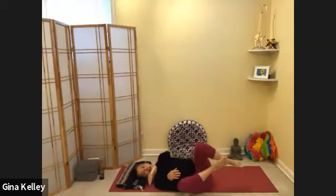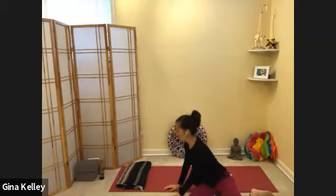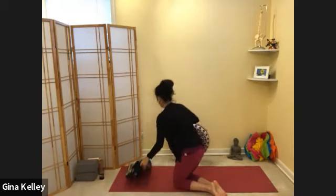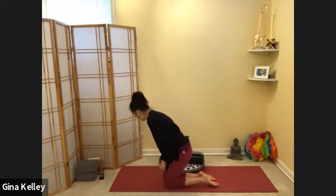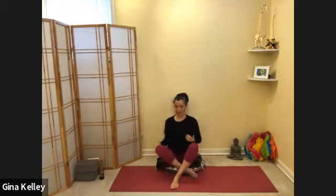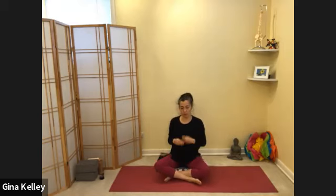I'm going to roll to the side and pivot up to a seat. And we'll take a moment to sit down together. Not sitting probably directly on the floor. So grab a cushion, even a sofa cushion would work. Just sit higher, fold up your blanket, just so that you can sit up and be on your sitting bones.